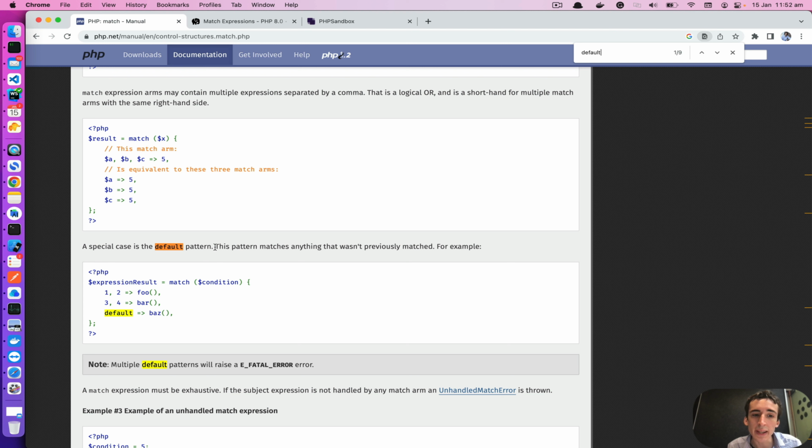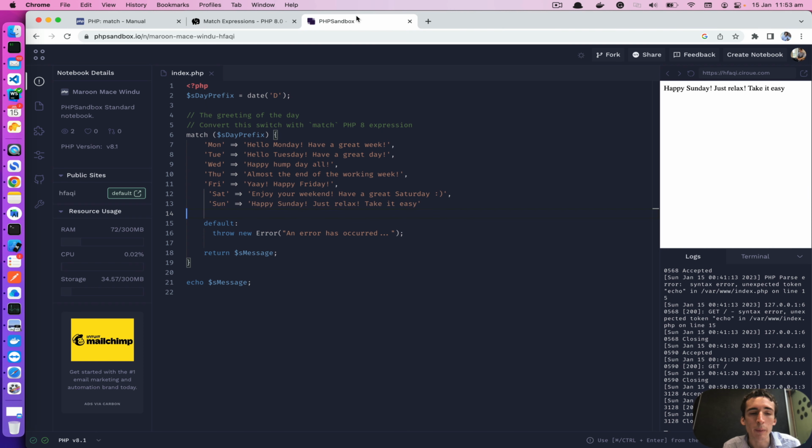So the default case is a pattern where, when nothing matches, it will go to the default one if we mention it. So we mention the default case, and here default again, arrow, and here we will throw an error, but we could have done something else, like returning that no day matches. But in our case we will throw an error.